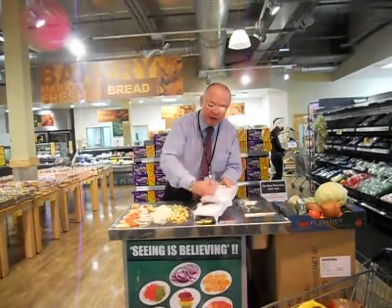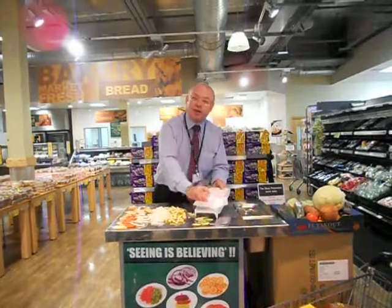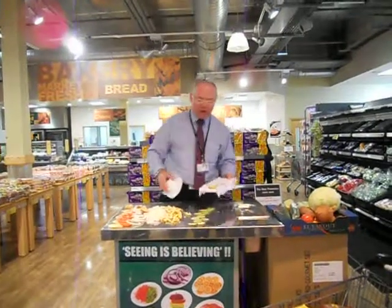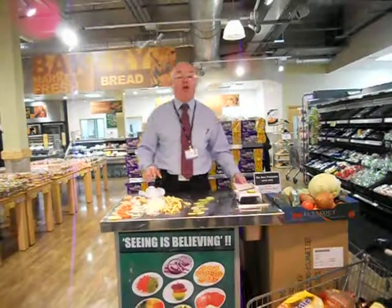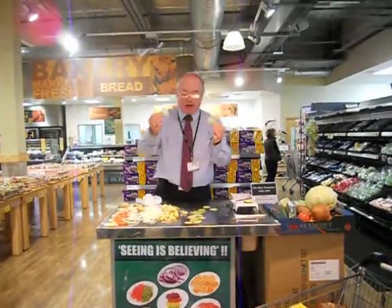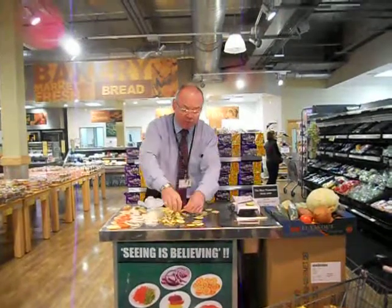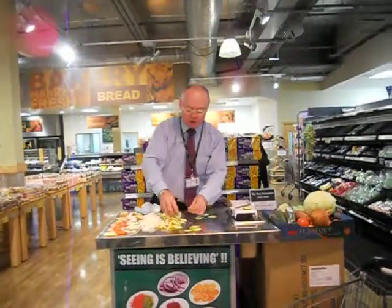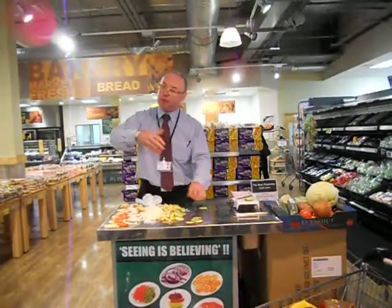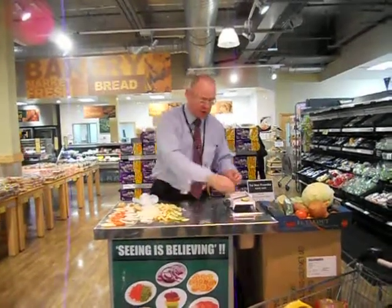The great thing about the Euro slicer is you get to use all your vegetables up. You're not throwing the ends away anymore. There you go. I think we've got about 22 slices out of that little piece there. Look at those. Great for your sandwiches and your salads. The great thing about cucumber, of course, is it always doubles up as a nice garnish around a fish platter or a plate of sandwiches.